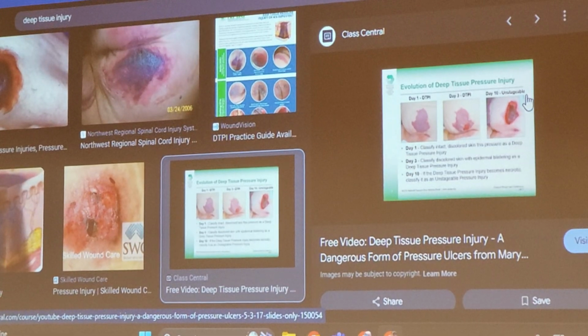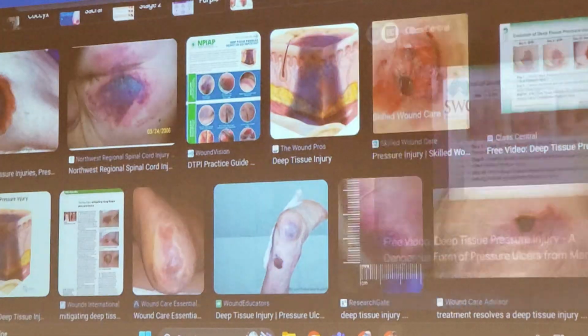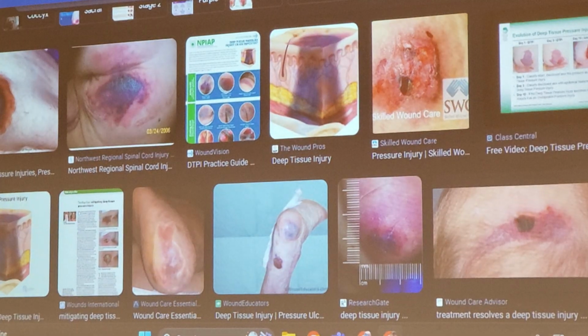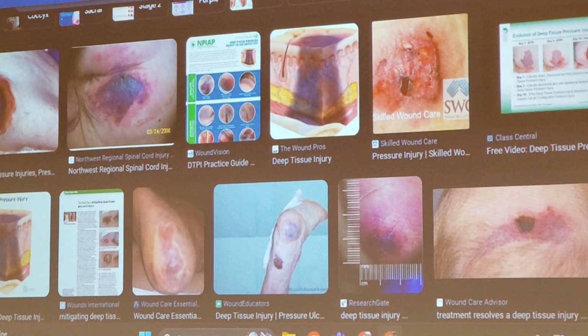But what's gonna be your clarifier? So if it's from trauma, the skin is intact, but is it blanching? So if it's related to pressure, that blanching component will be your clue, versus if it's just a bruise because I got punched in the gut, versus it's from pressure, from just immobility, breakdown, loss of vascularization, that kind of thing. Sitting. So that will help you clarify that blanching. So that would kind of be unstageable too. It would just be called a deep tissue injury. It wouldn't even be called pressure. Deep tissue injury if it's purple or bruised.